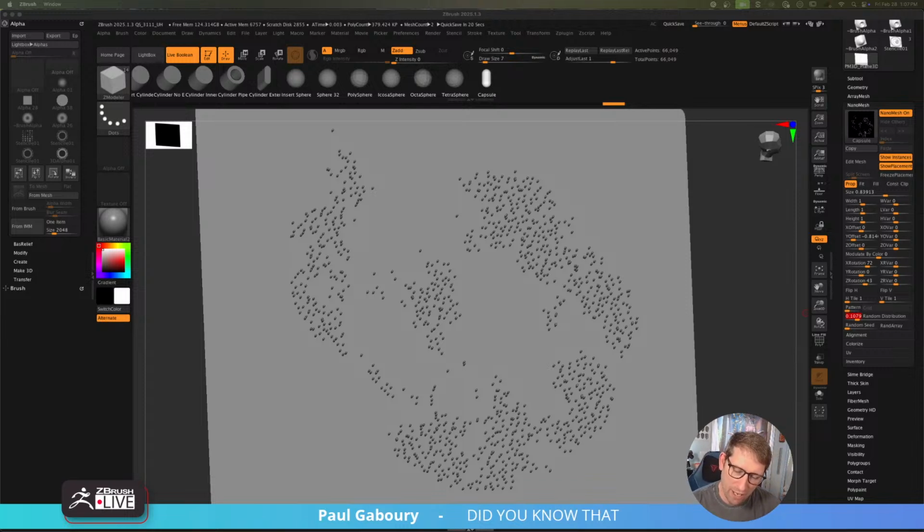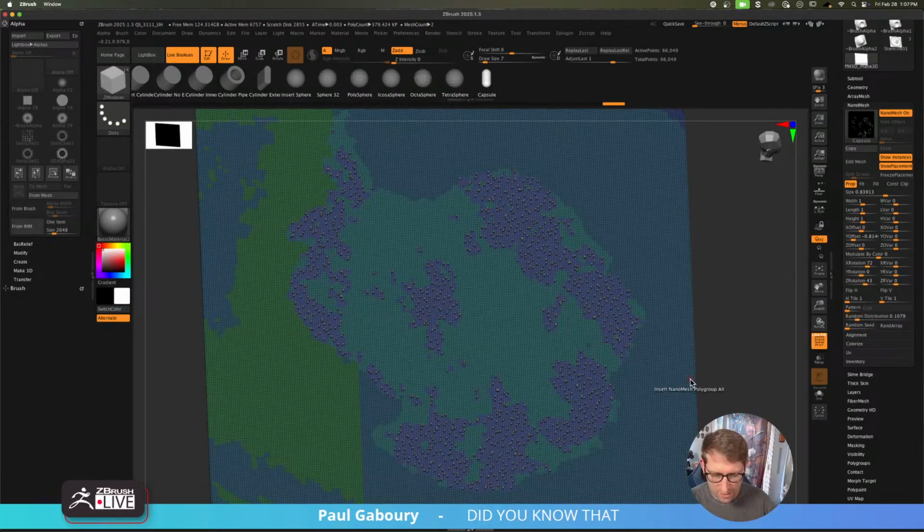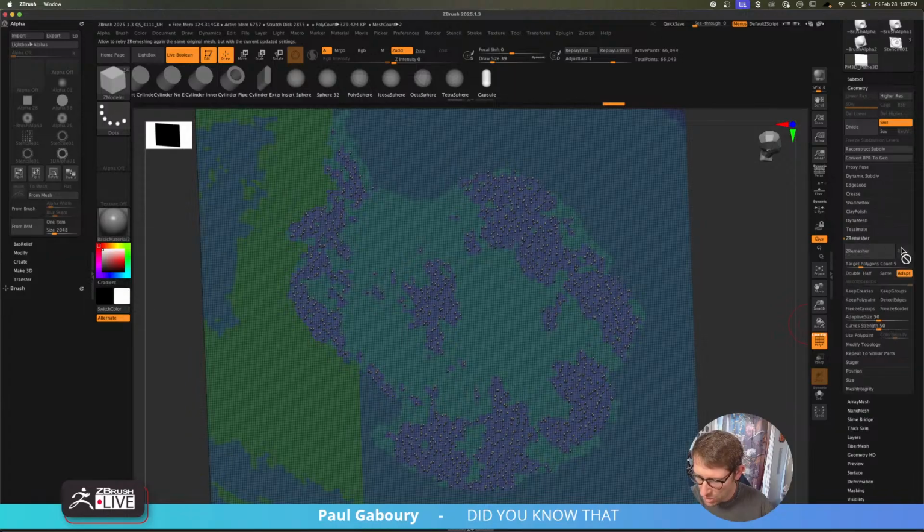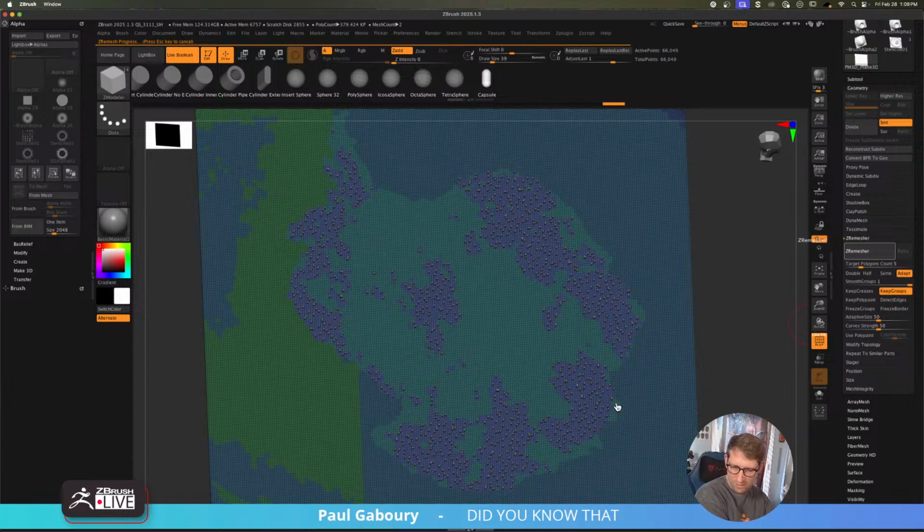Obviously, polygon count is important. The thought process of this would be important. So if you wanted to get bigger polygons this way, one thing you could do, if we do this and I want to change these up, there's just too many polygons, you could then say, let's do a ZRemesh, but let's turn on keep groups, and then let's just remesh it and see what it does. I don't know what it's going to do, but I'm at 66,000.